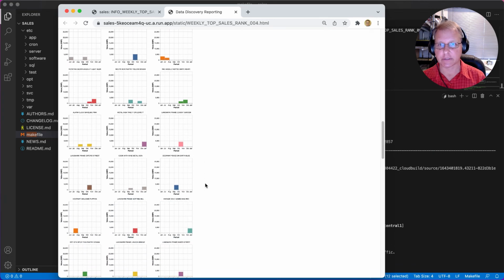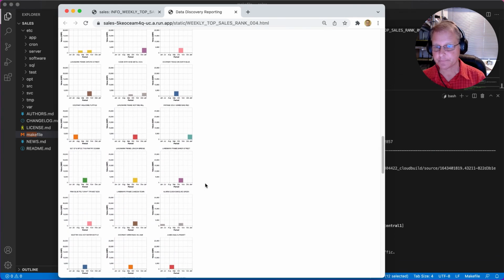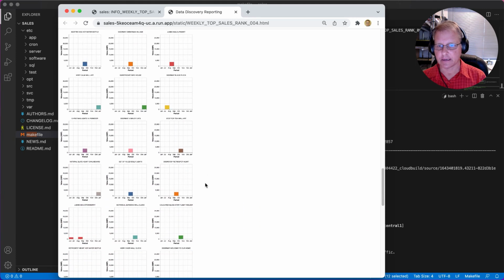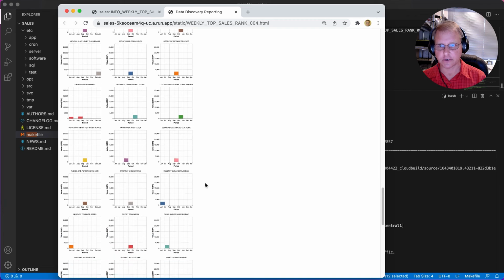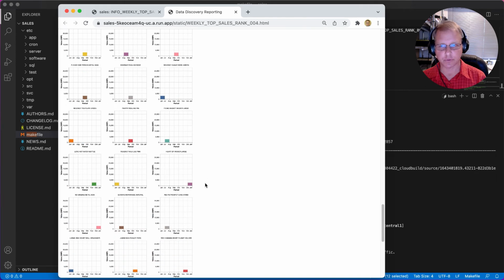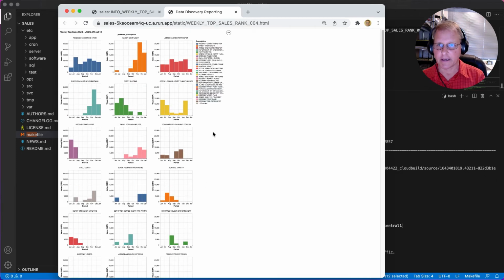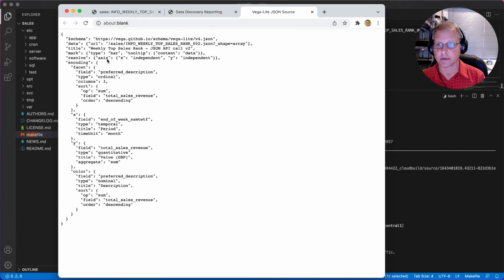So we're using an application here called Vega, which was created by the University of Washington. And it allows us to configure a report just with code. One of the interesting things you can see as we're scrolling here is we have some products that we have pretty consistent sales on, and other products where we have very low sales. You can go through and you can see, let's look at the source code for this. It's a JSON document with a pretty simple structure.